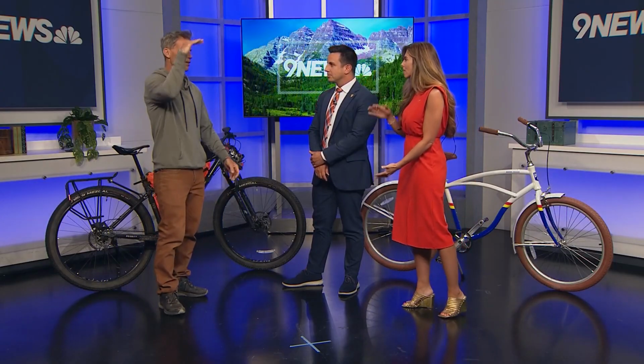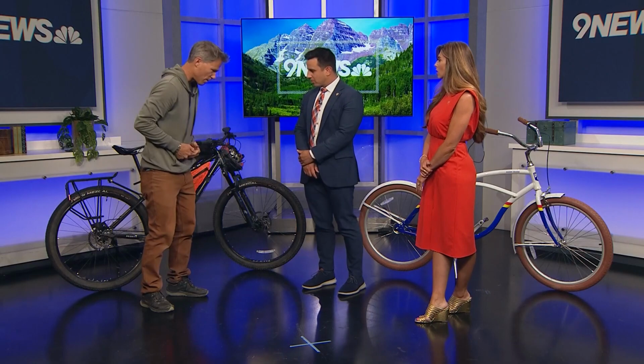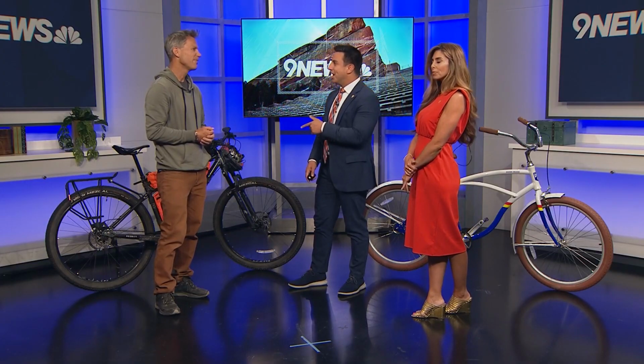So how does a rider find the right size bike? Is it based on height, or is it mostly just the measurements? A little bit of height, but also your inseam, where your leg meets your torso up here, you measure this. If you go to any local bike shop, they're going to know how to get you on the right bike for you. And if they're not asking you that question, then go somewhere where they are. Okay, what's a feature that new bike riders often overlook that's actually really important for them in the long run?